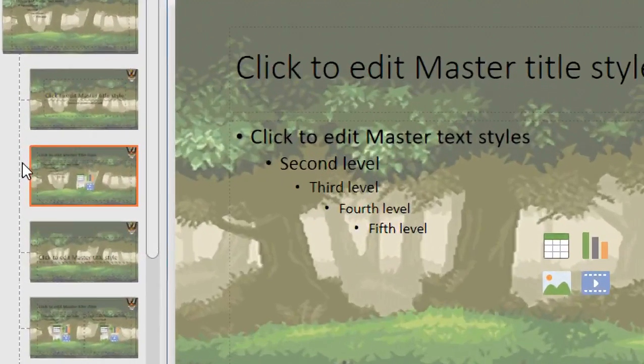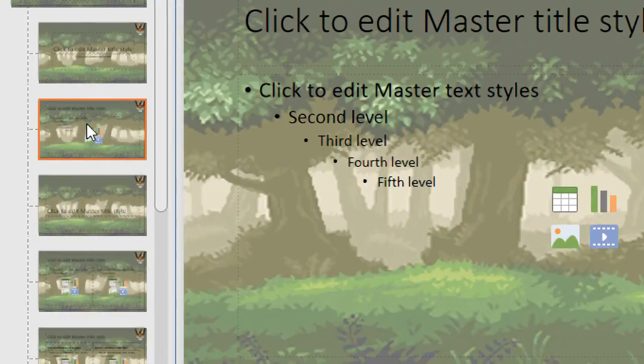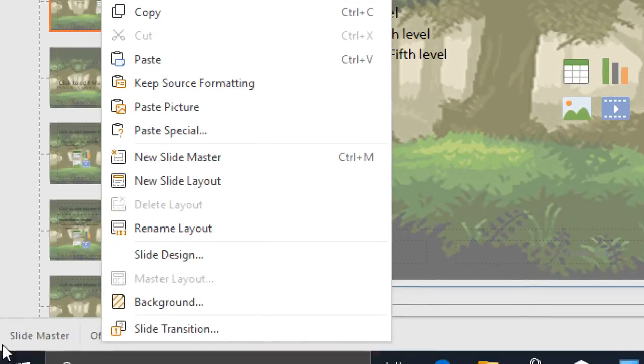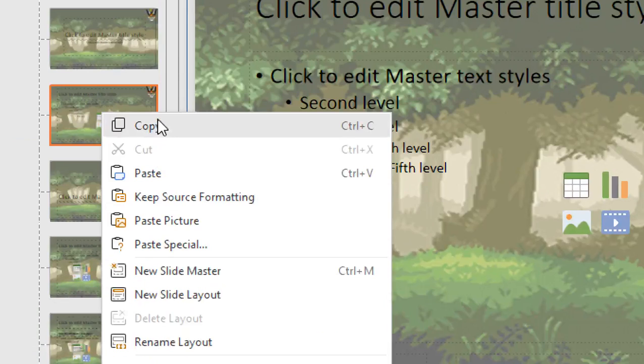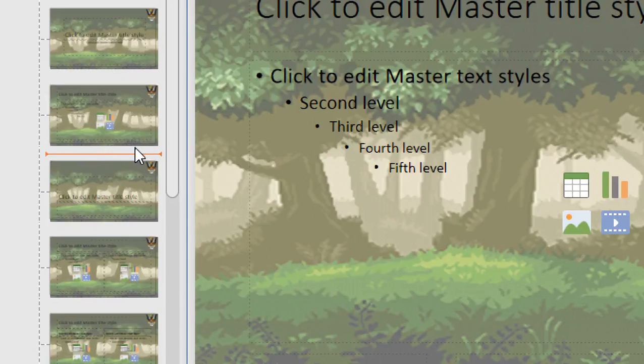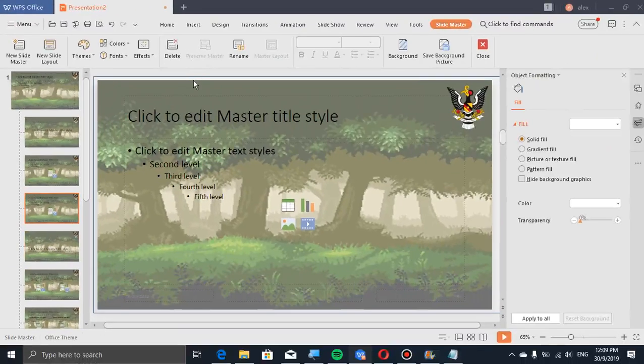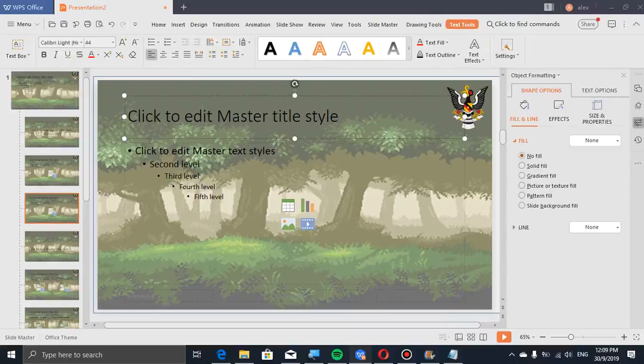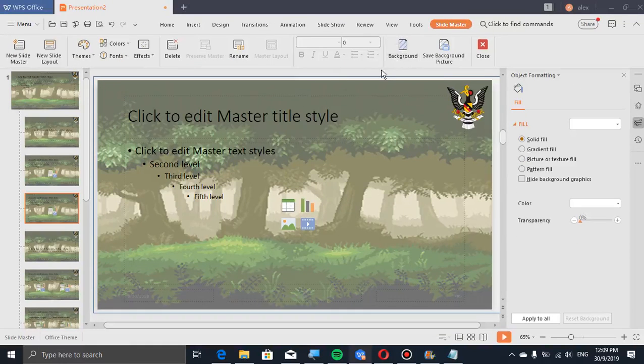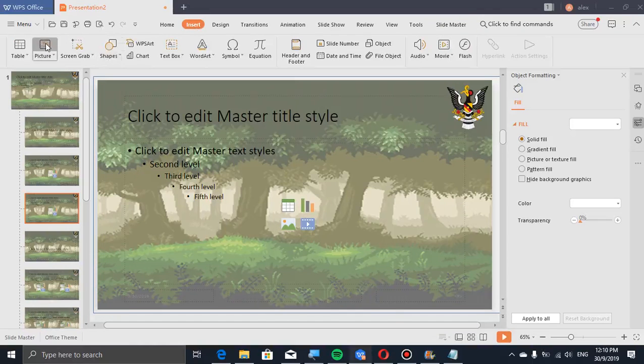This one is basically the same one as that one. What we're going to do is going to right click and then we're going to duplicate this by doing this copy and then put down here and then paste. So sorry about that. So what we're going to do now is kita akan actually sebenarnya tukar masuk lagi gambar baru, background. Let's see now, insert picture.